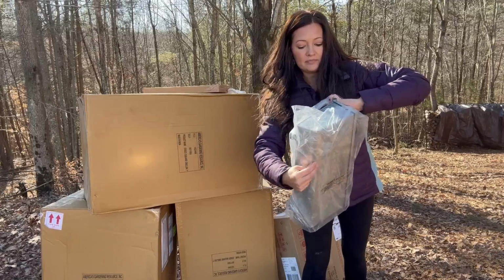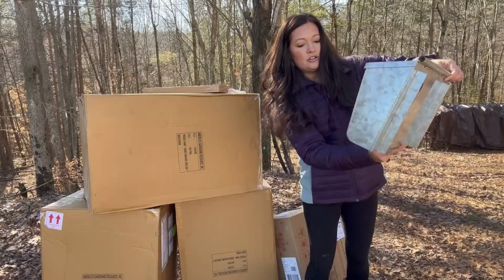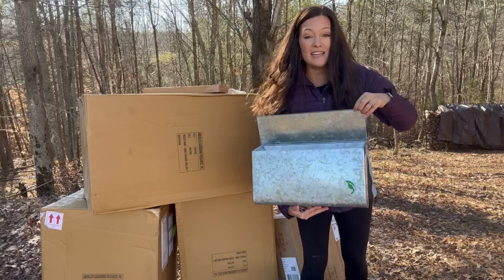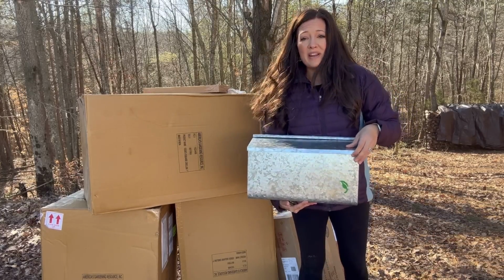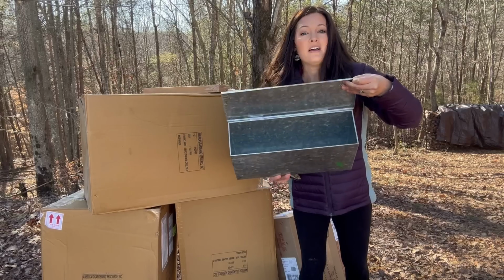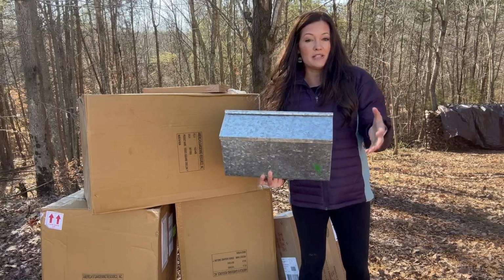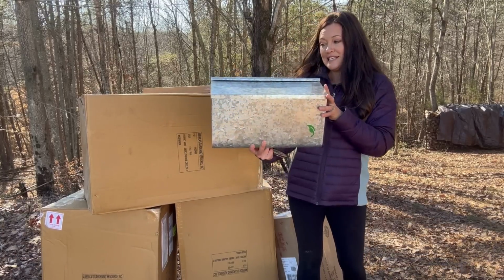But we have put in some metal raised beds, and this is like a toolbox that attaches to your raised bed. It is like a galvanized metal. Let me take it off here and show you. And it has a lid, and I want to say it's watertight. We'll try it out and see. I'll have to double check on the website, but I feel like it's going to be fairly watertight. It's just big enough for maybe a couple seed packets, your pruners and things like that. Things that I need right there at my garden beds, maybe a pair of gloves when I'm harvesting. So super excited to have this.